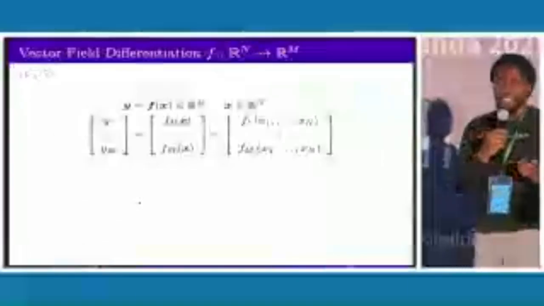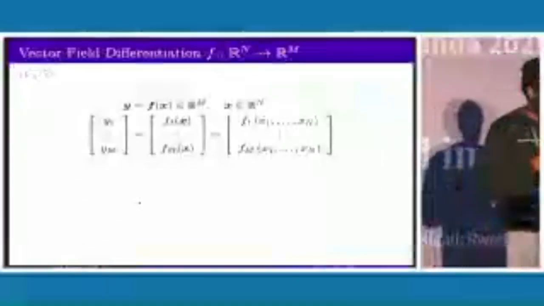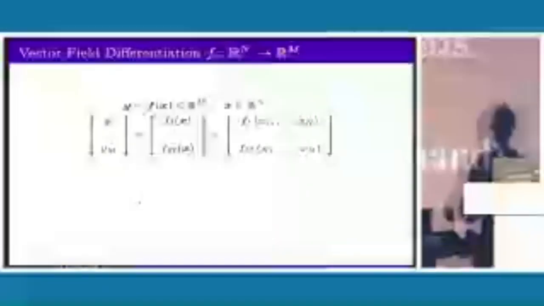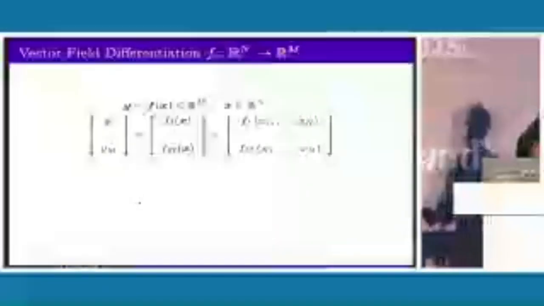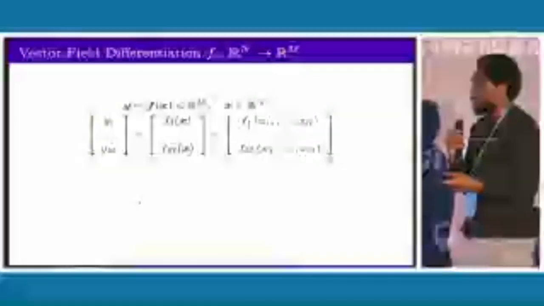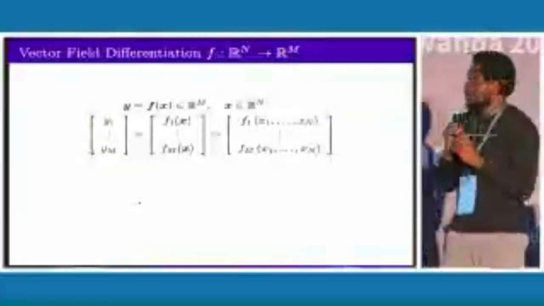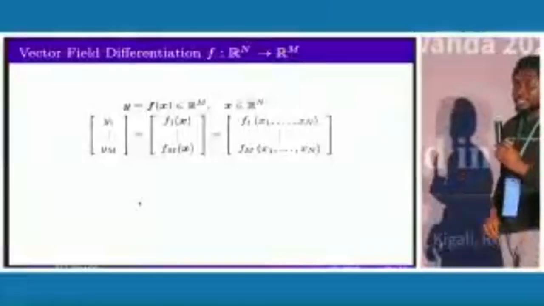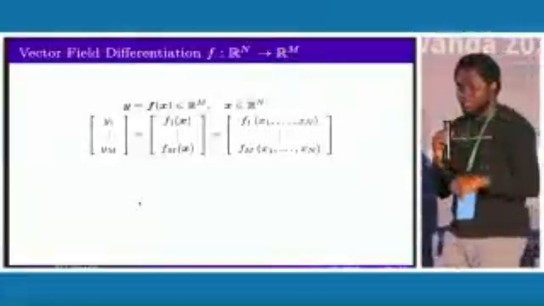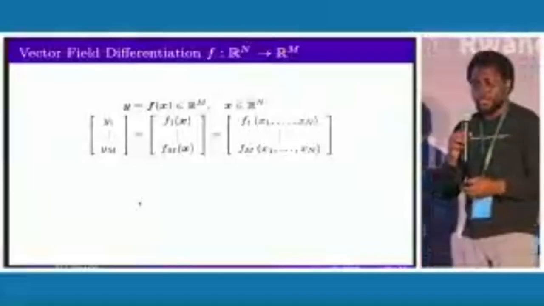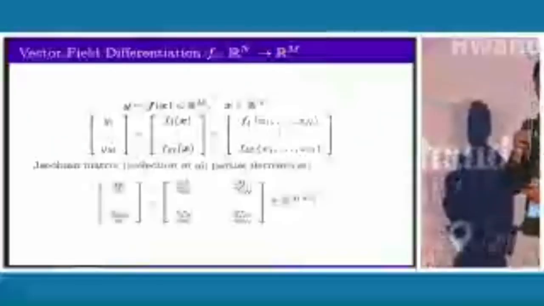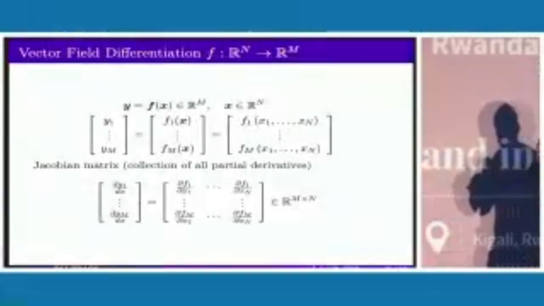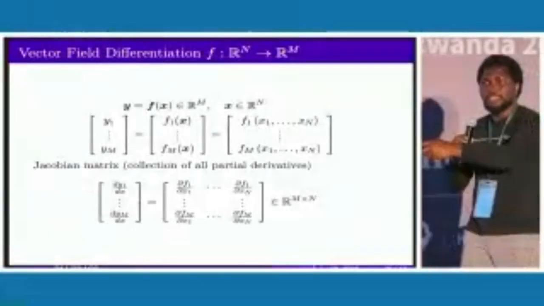So now let's generalize that. Let's look at the general case, and again, it's the exact thing that I was explaining earlier. You have inputs and outputs: a function takes in an n-dimensional vector x, and it outputs an m-dimensional vector. So how are we going to differentiate this? If you apply the same rules I've been explaining so far, hopefully you will see that nothing has changed. Now my function f is changing in multiple ways and it's outputting multiple things.